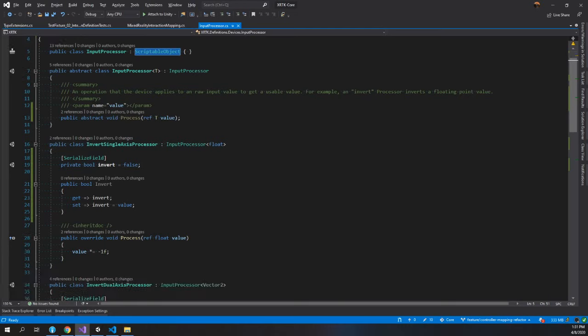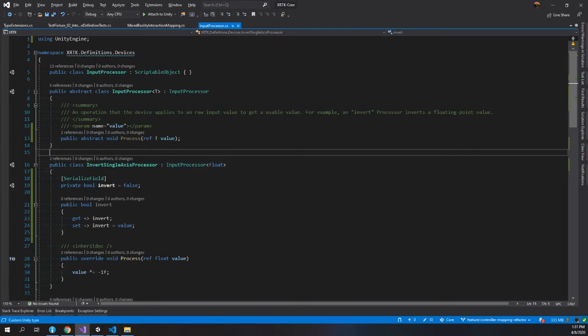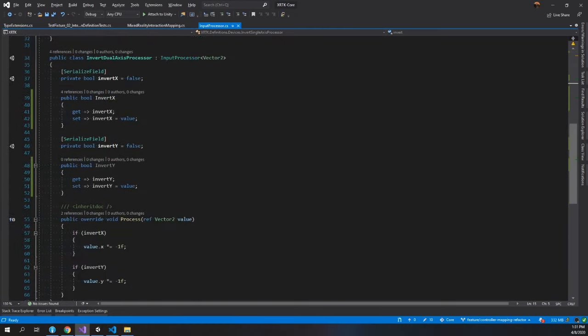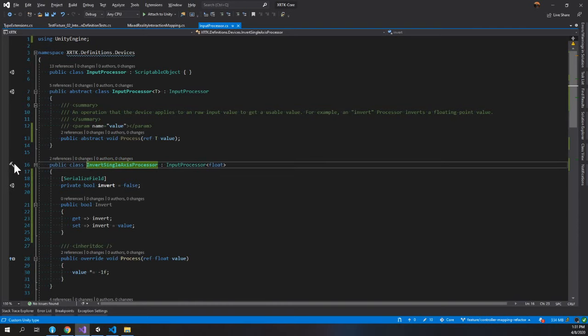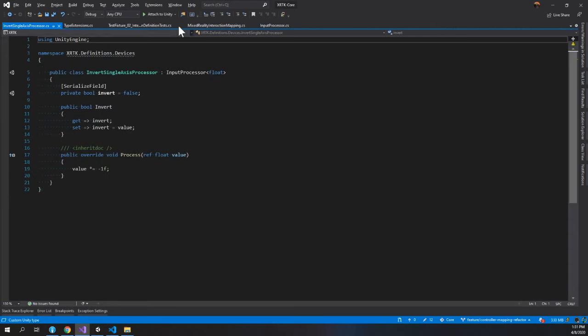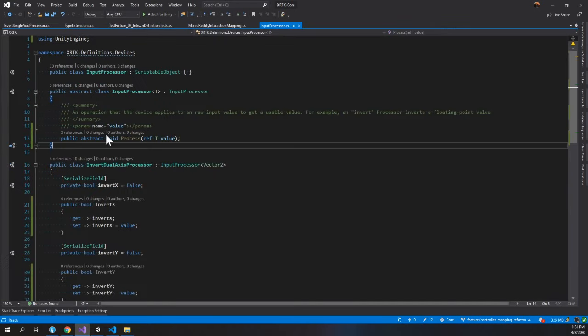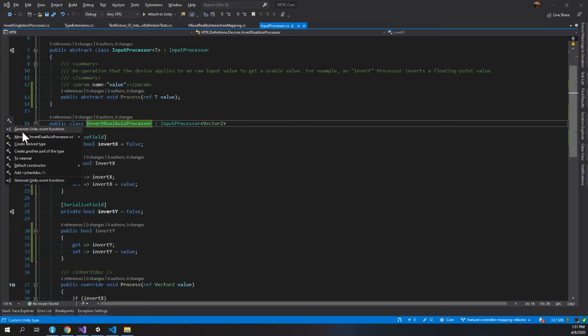So people could still create their own types. So this is nice. We have a couple of different types here, so I want to move this class out into its own file. Let's go back here. I'm going to move this other one into its own file.